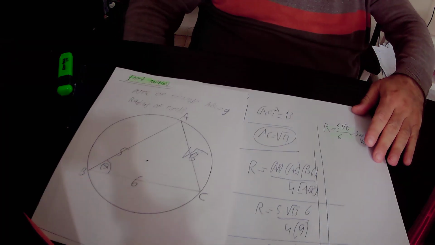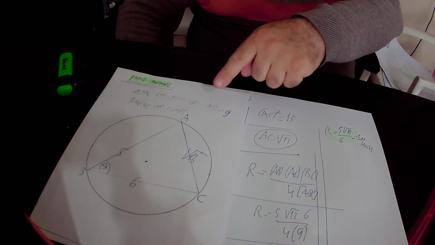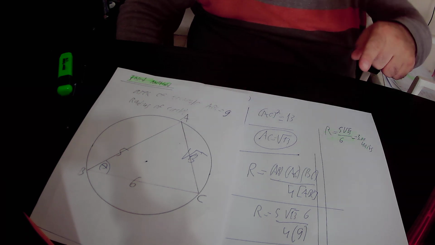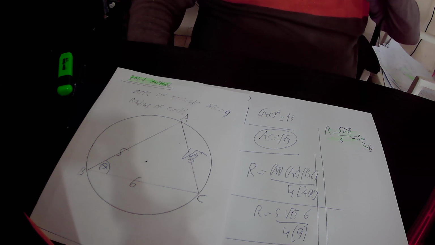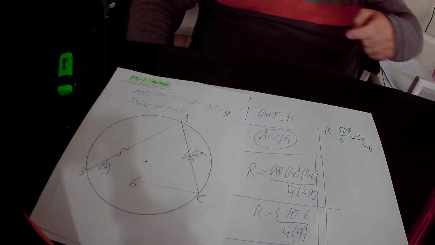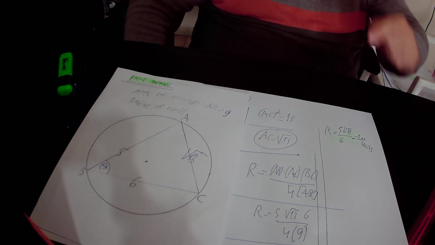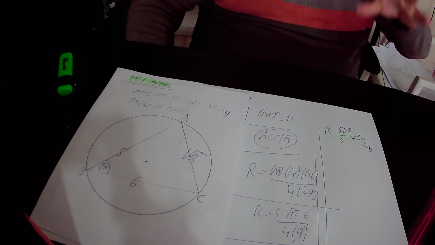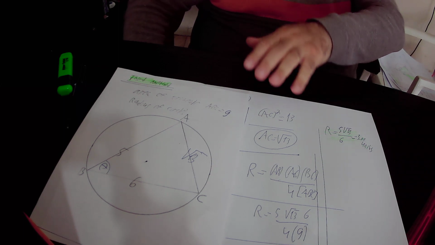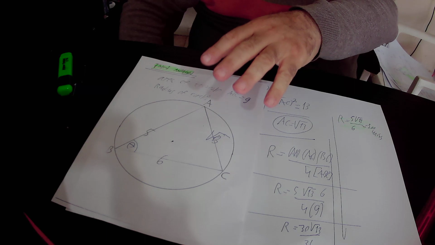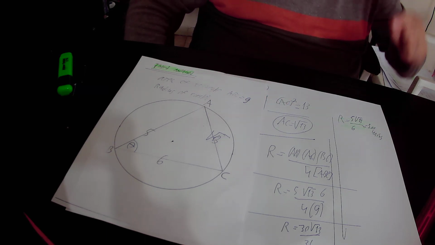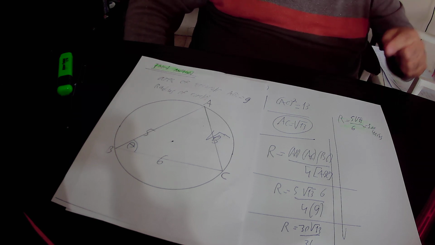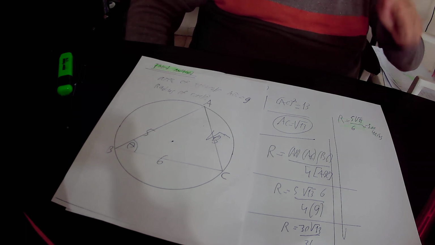So in conclusion, we found out that the radius of this circle that circumscribes triangle ABC equals 5/6 times the square root of 13 units, or in terms of numbers, it is a little bit greater than 3 units. So in 3 different methods, we found out that the radius of this circle equals 5/6 times the square root of 13 units, which is a little bit greater than 3 units.